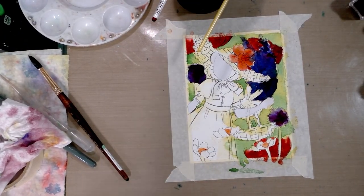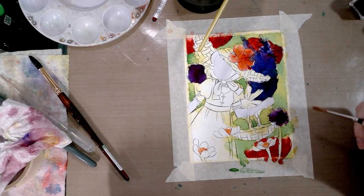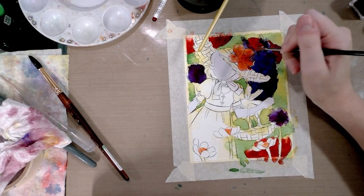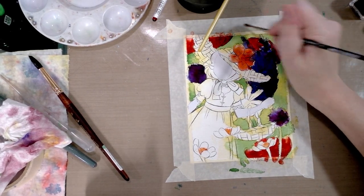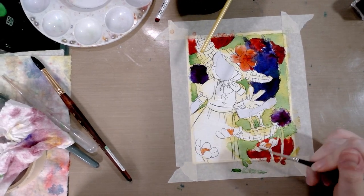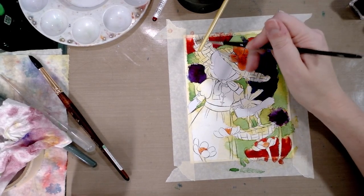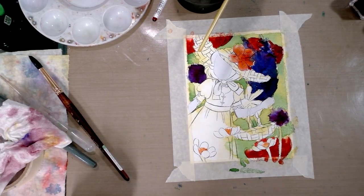So our base layer of things has dried. Going to take that soft, dry brush and brush away, like I showed you guys earlier, some of the excess Brusho. You can also use a drafting brush. I've used that before on channel, and go off your desk, like over a trash can or something, because you really don't want too much Brusho hanging out on your desk, and give it a good brush.